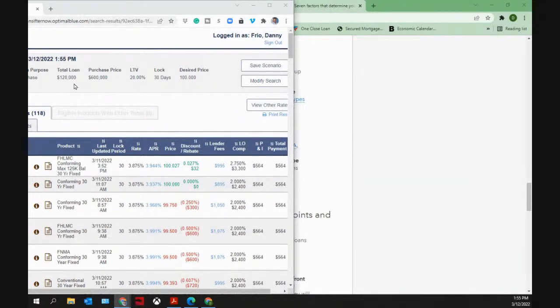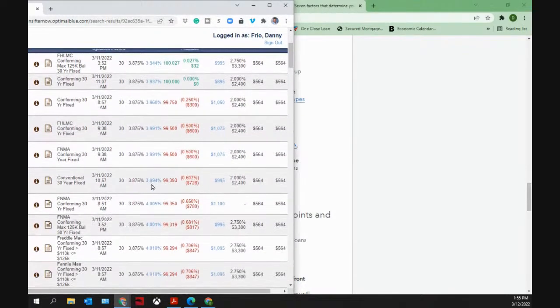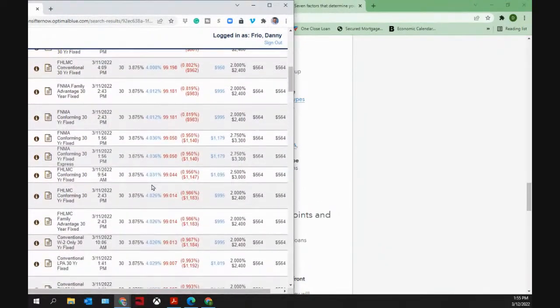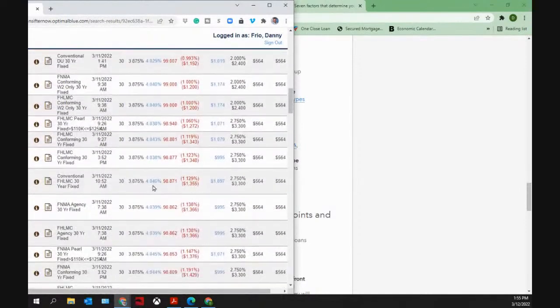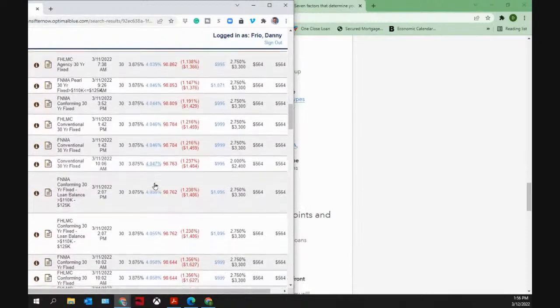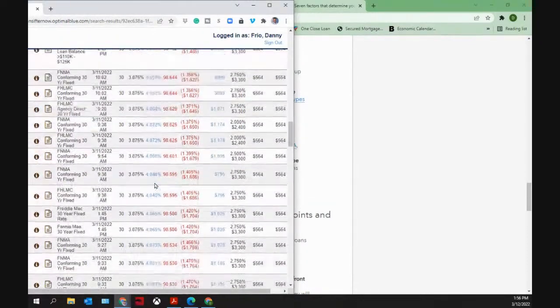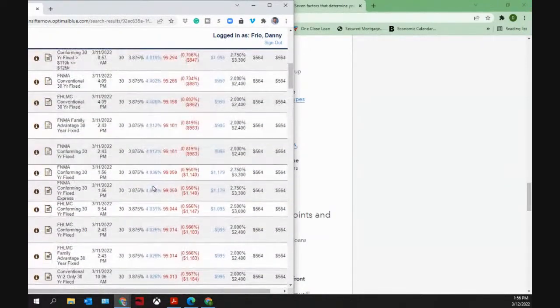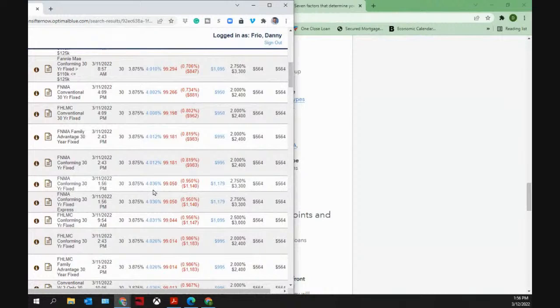You go up to the top, it gives you the loan amount, the down payment, and so forth. And now you go through here and you can see, look up real close, the starting rate is 3.875. And at that, you're at 0.027. So basically, it wouldn't cost you anything to really get that loan there or there. As we scroll down, you can see these are all the lenders that we found that will do this loan based on the criteria we gave it. Look at them all. I have the option to take your loan or any clients that work with us to any of these lenders. What we do is we also go through here and click a button saying we do not want the lender to charge any fees.